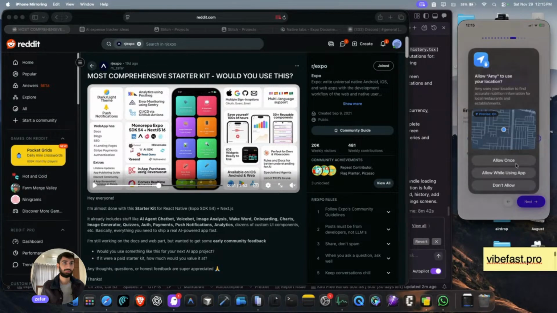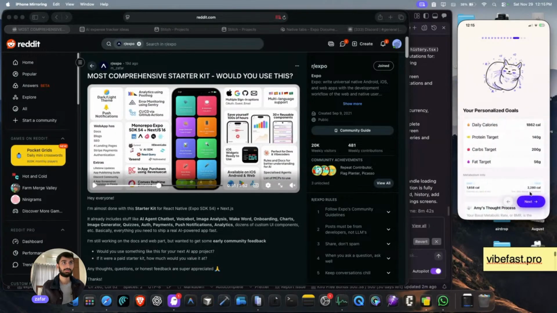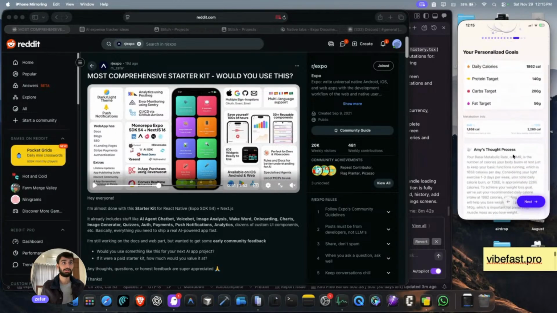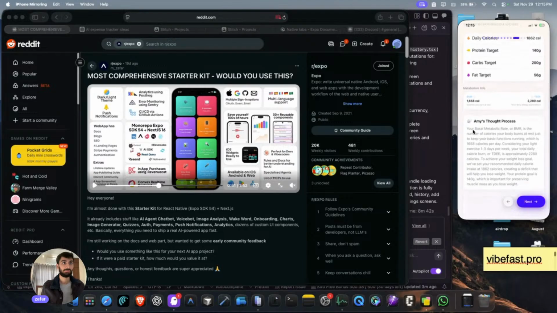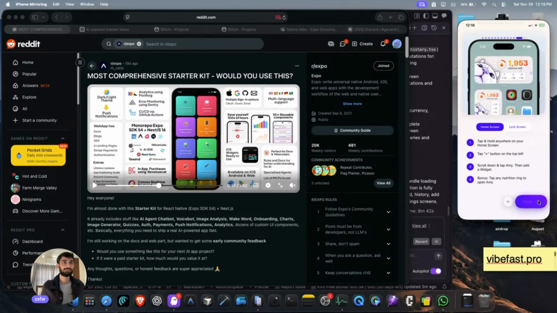Allow while using the app. You can change the frequency. Okay. Your personalized goals, daily calories, protein target. Amy's thought process. Oh, that's also very nice. For the more technical dudes, this is a good one. Showing the widget, very nice. Giving the instructions.